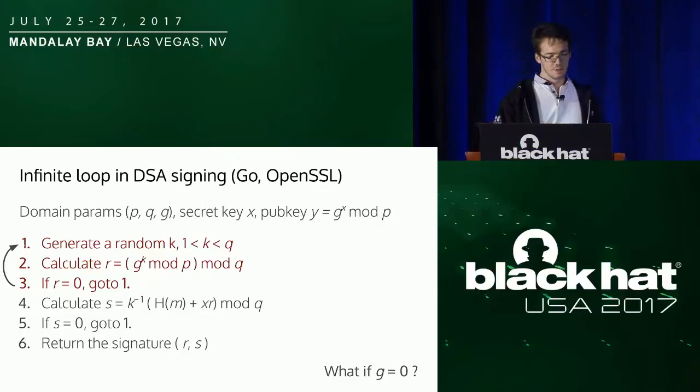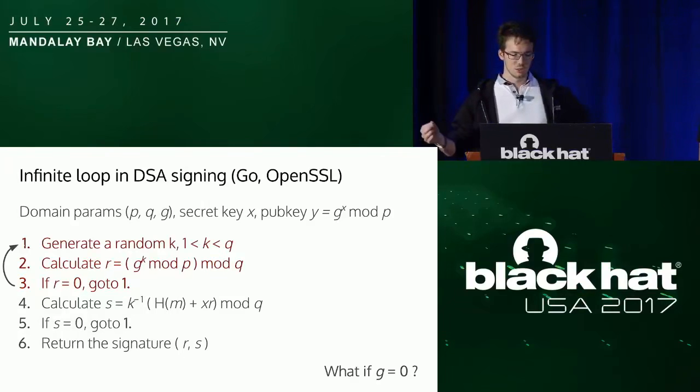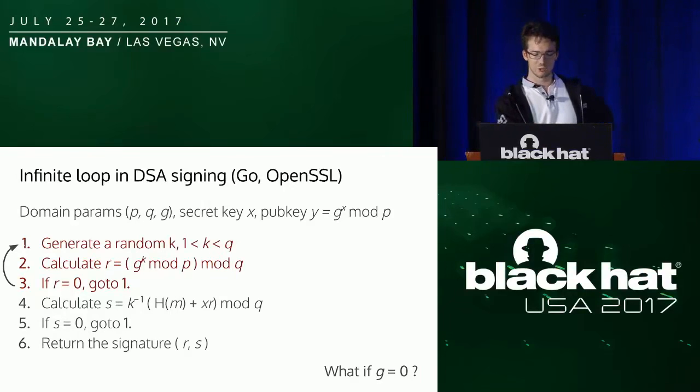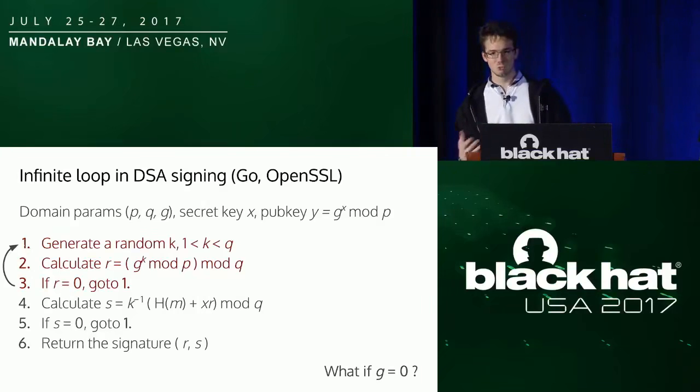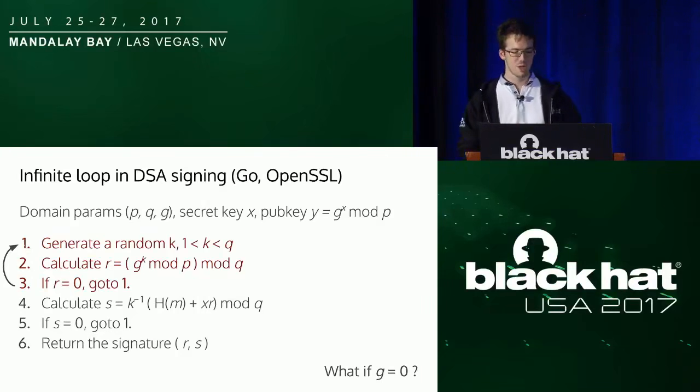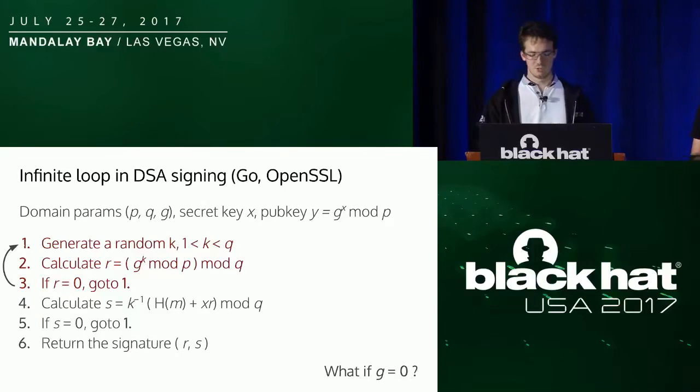For example, here, this is the signing process for DSA. It's somewhat summarized, but basically you will generate a random k value between 1 and q. You will compute r, which is the generator g to the k mod p, mod q, and if r is 0, then no luck, you got a k which is a multiple of q, for example. So you just pick another k, and the probability of getting another multiple of q is very low, so it shouldn't be 0 again, but if it is, you retry.